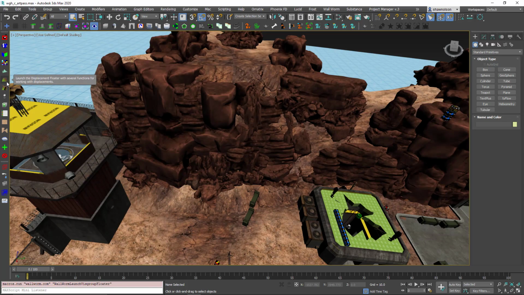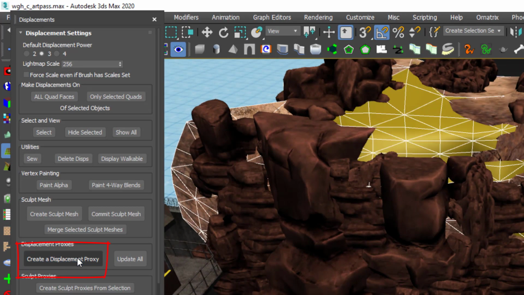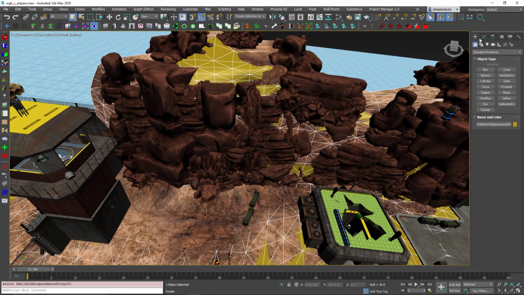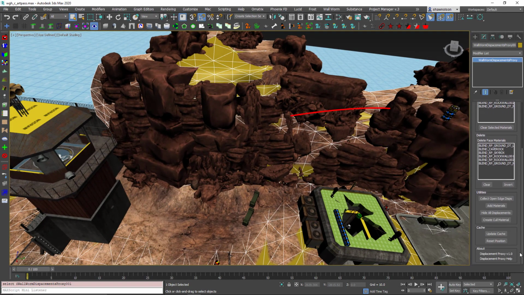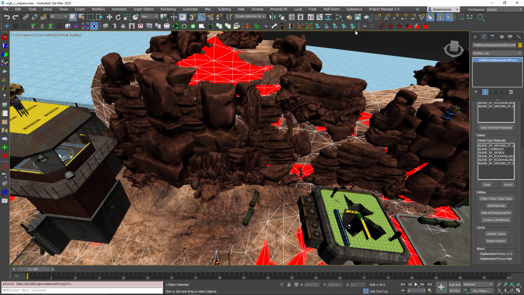Because we want to cull the geometry to the landscape, removing any geometry hidden by the terrain, we're going to create a displacement proxy. The reason we want to do this is because actual displacement should not be used in boolean operations. I'm not going to get into the reason for that, but just remember that I said it. Every displacement is used in the displacement proxy.